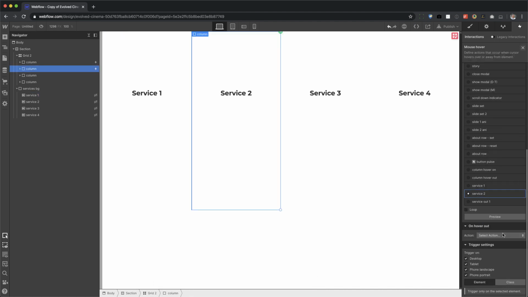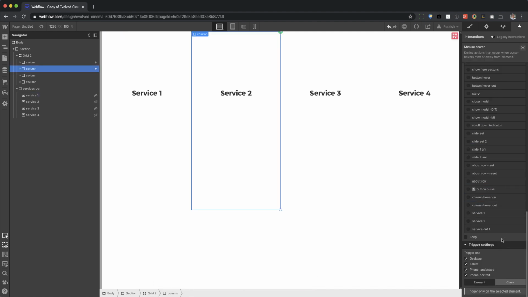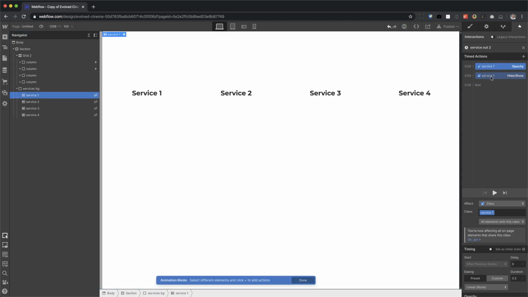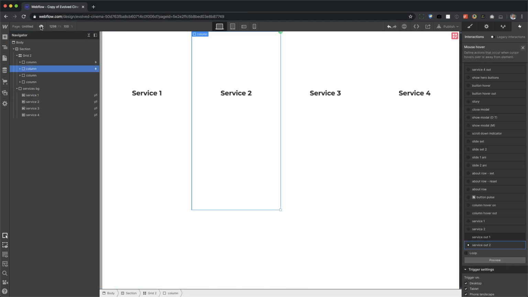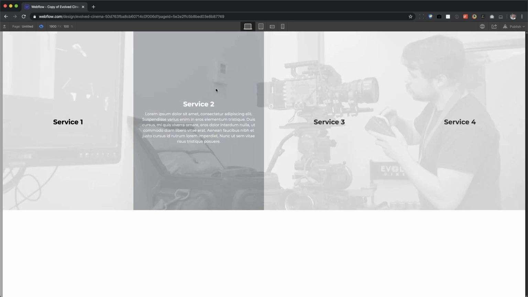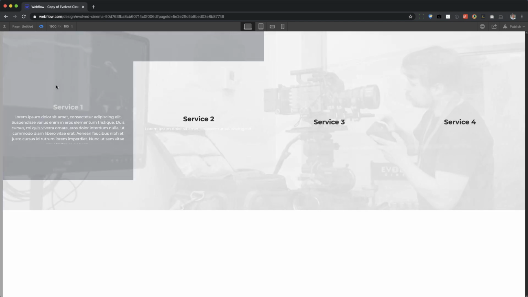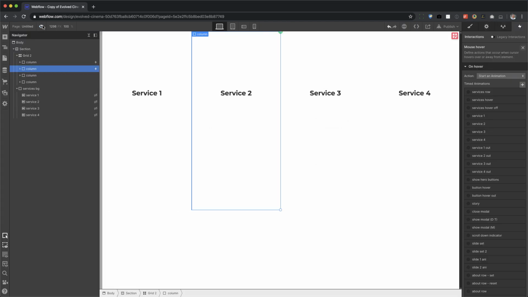And then do the same thing in hover out, start animation, duplicate the service out 1, choose both, change target, service 2. Not too hard.